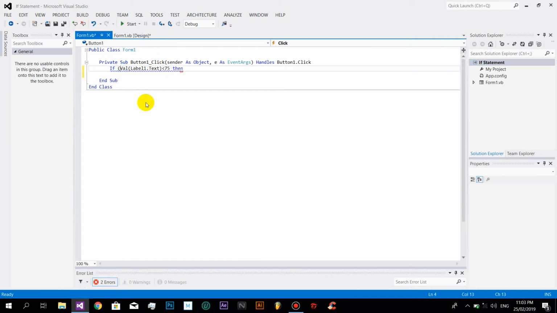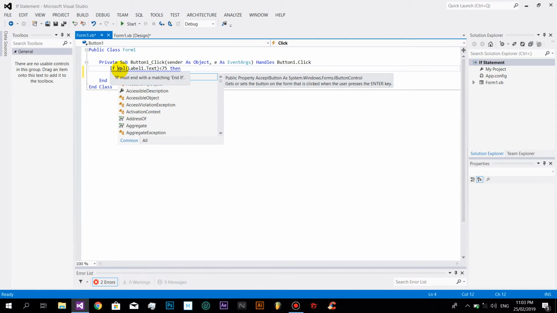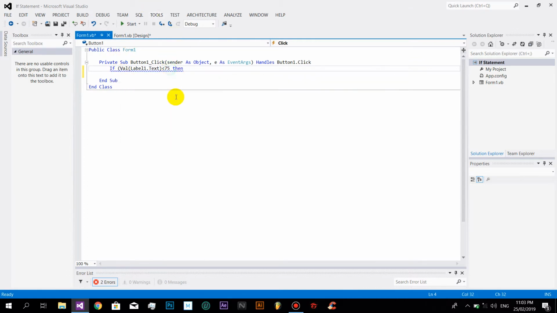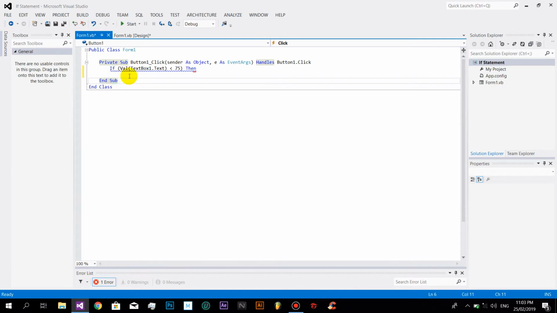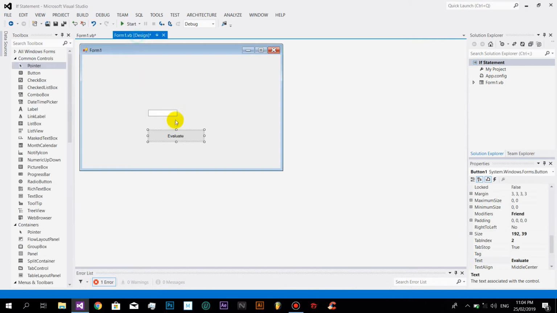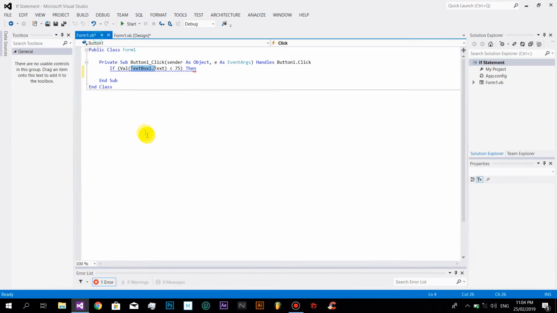I'm just going to remove this part there. Oh no. Oh, I forgot. I think I need to place another one in here. There we go. Oh no, this is wrong. What's wrong with me? I'm going to type in text box one dot text because we are trying to evaluate the value that we are going to place on text box one dot text, which is this one, and we're going to output it in here on the label. Okay, so I'm sorry, I'm just a person, human being.